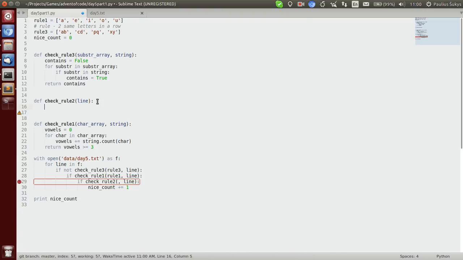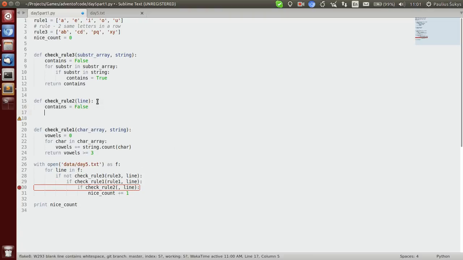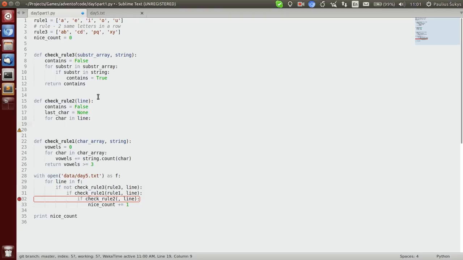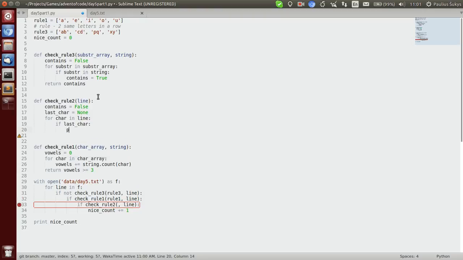So let's just use contains false, our last character. I mean, last character is none for character 1.